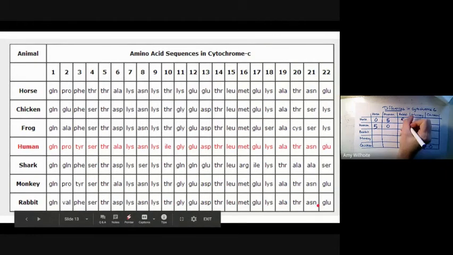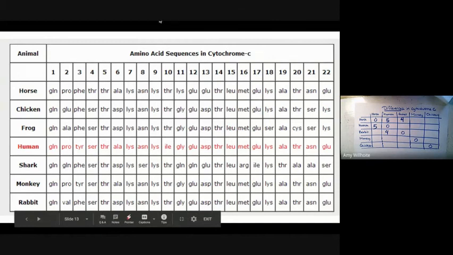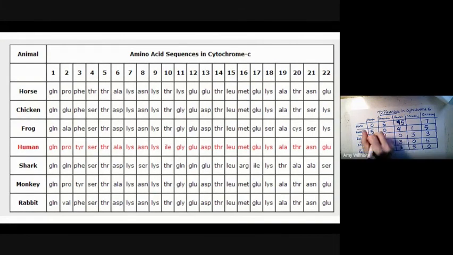Rabbit versus human. Okay, so now I've got a job for you. I'm going to see who all I have here in my little Google Meet, just in case. If somebody else has got a different number, let me know. Okay, let's see. So now what do we do with these data? Like, what am I supposed to do with this?